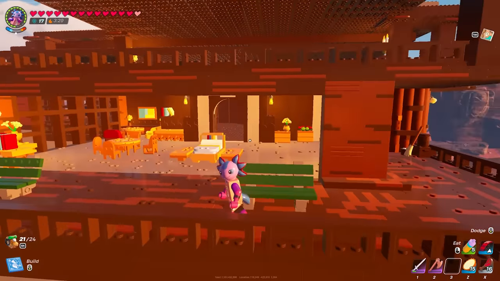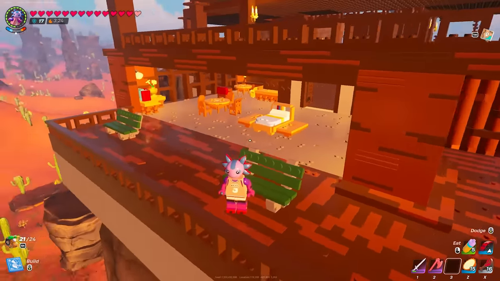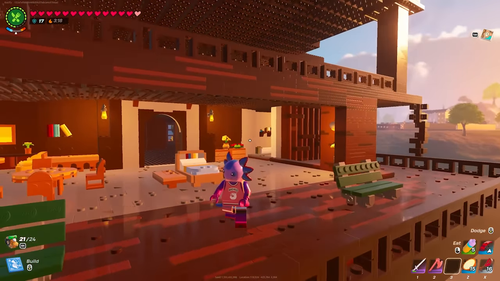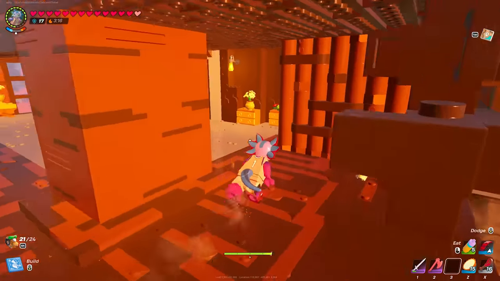I'm not a big fan of these green ones. They don't feel like they're home furniture. It feels like this is something you would see at like a public park. So I want to get that changed. But other than that, our bedroom and the first room of our mega mansion is officially done.